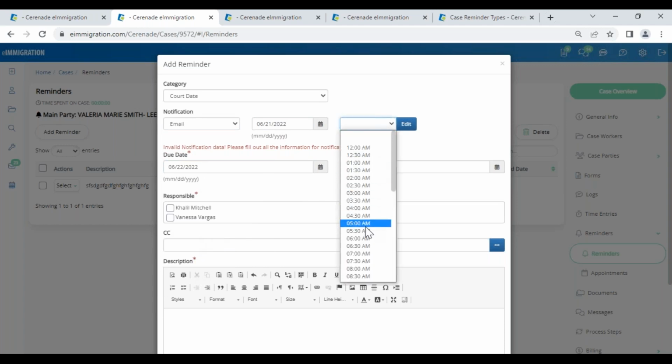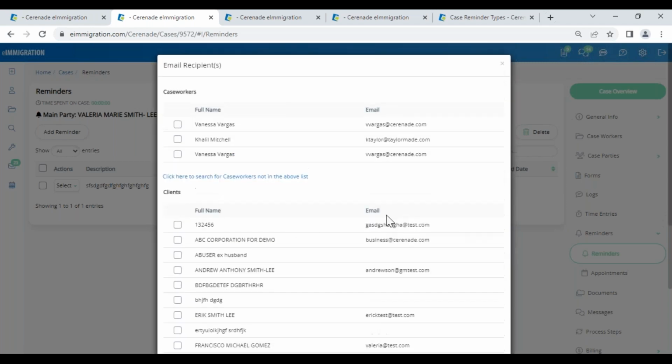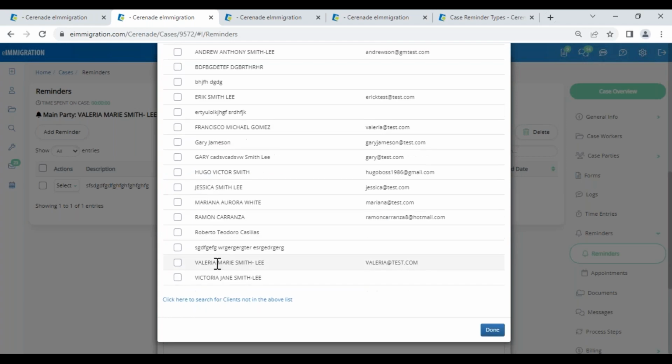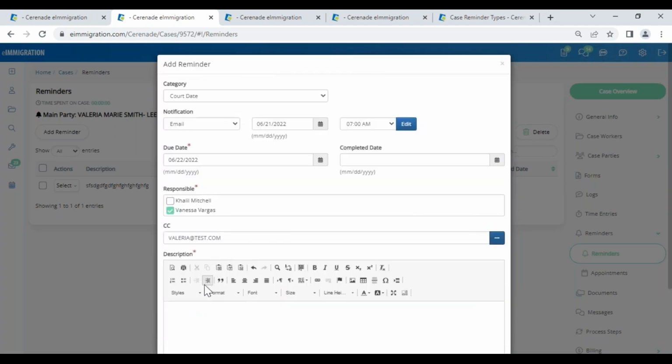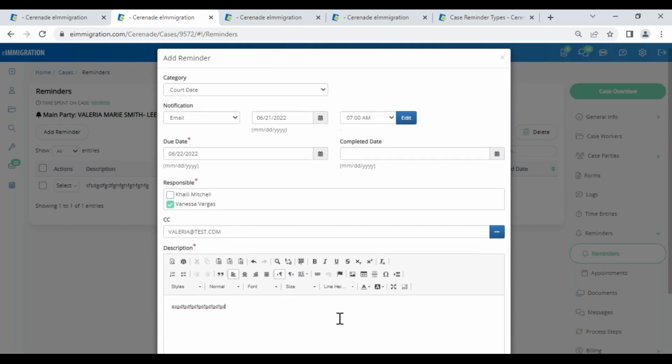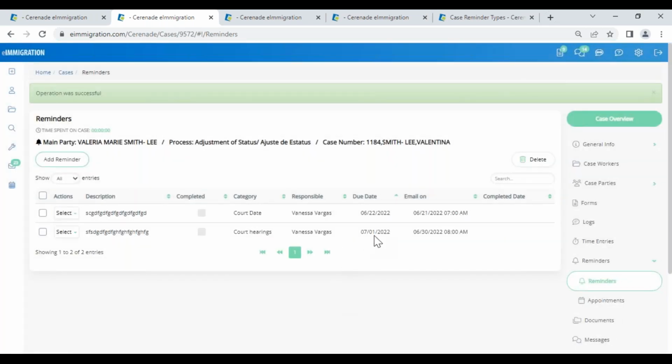So I want to get that reminder via email at 7 a.m. And I'm responsible for that court hearing, but I also want to CC my client. So I'm going to search for her client email, check that box, and click done. And now she can get that email. Don't forget that tomorrow we have court hearing. So not only I get myself a reminder, or I'll send myself a reminder, but also notify my client.